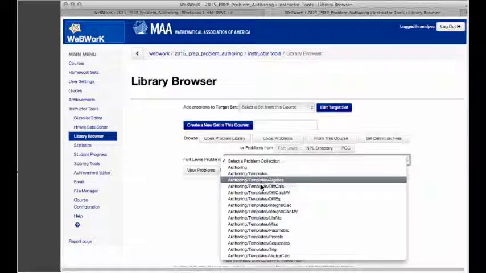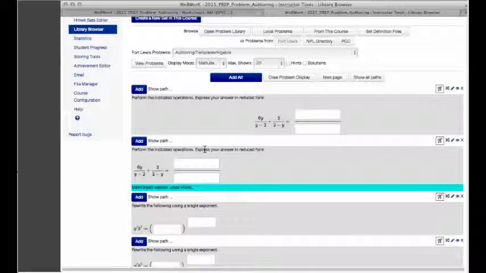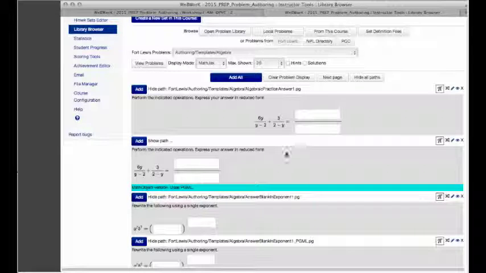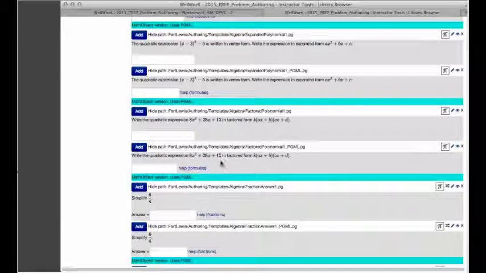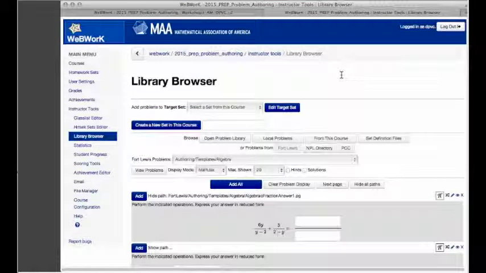And if you were to look at, say, algebra problems, and we were to view these, what you would get are two versions of each of the problems, one of them in PGML and one of them not. If you look at the path names, the ones that end in PGML are the ones made in PGML. And here it also says uses PGML. So you can tell these blue marked ones are the PGML ones. So you could look at those, and there's a traditional form and a PGML form. So he's done a nice job making a whole bunch of nice examples available.